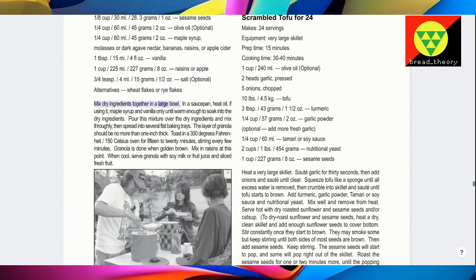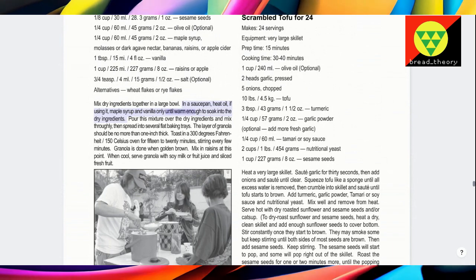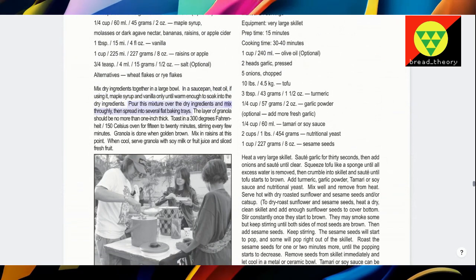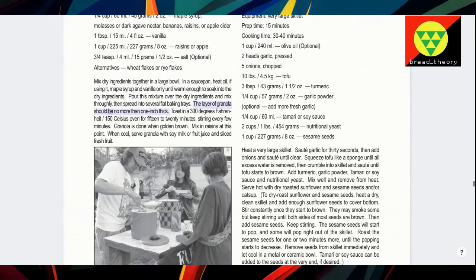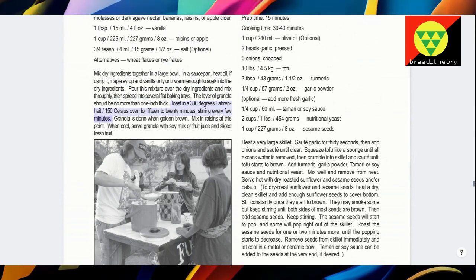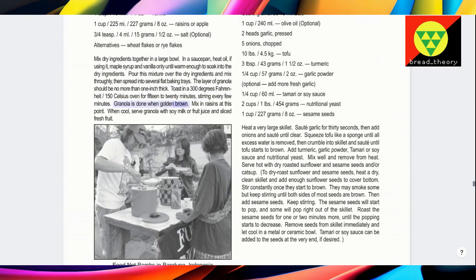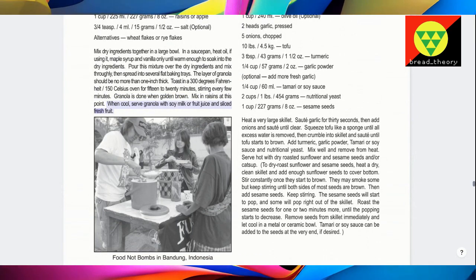Mix dry ingredients together in a large bowl. In a saucepan, heat oil, if using it, maple syrup and vanilla, only until warm enough to soak into the dry ingredients. Pour this mixture over the dry ingredients and mix thoroughly, then spread into several flat baking trays. The layer of granola should be no more than 1 inch thick. Toast in a 300 degrees Fahrenheit, 150 Celsius oven for 15 to 20 minutes, stirring every few minutes. Granola is done when golden brown. Mix in raisins at this point. When cool, serve granola with soy milk or fruit juice and sliced fresh fruit.